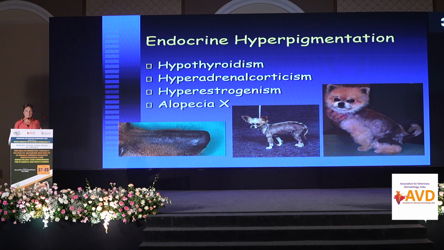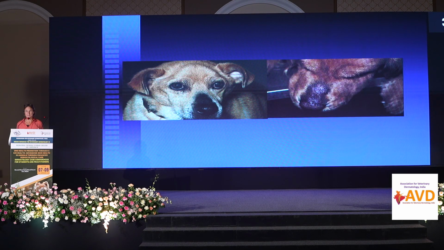But the bulk of the endocrine diseases are truncal diseases, right? So they spare the head and the legs, and you have this truncal alopecia, many times associated with hyperpigmentation. And in these cases, the skin is not thicker, it's just hyperpigmented, okay? So that's an example of metabolic endocrine type diseases, right?